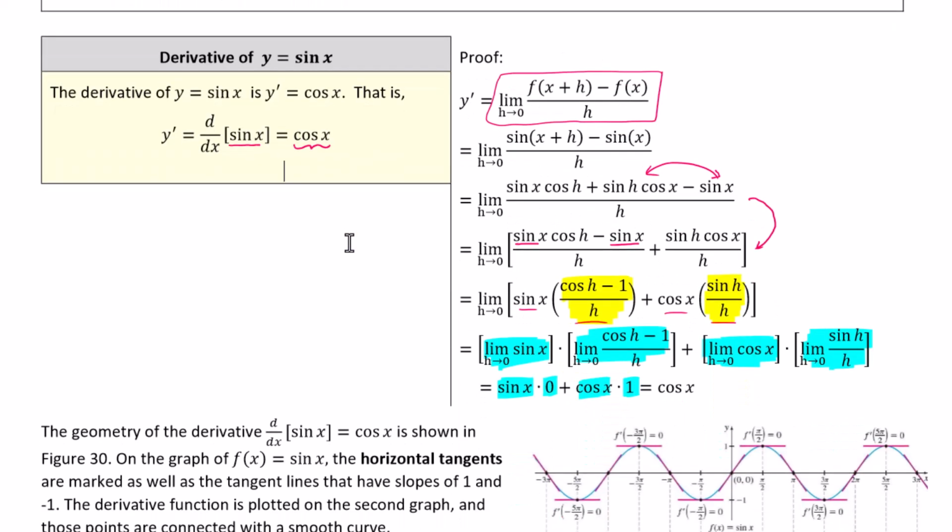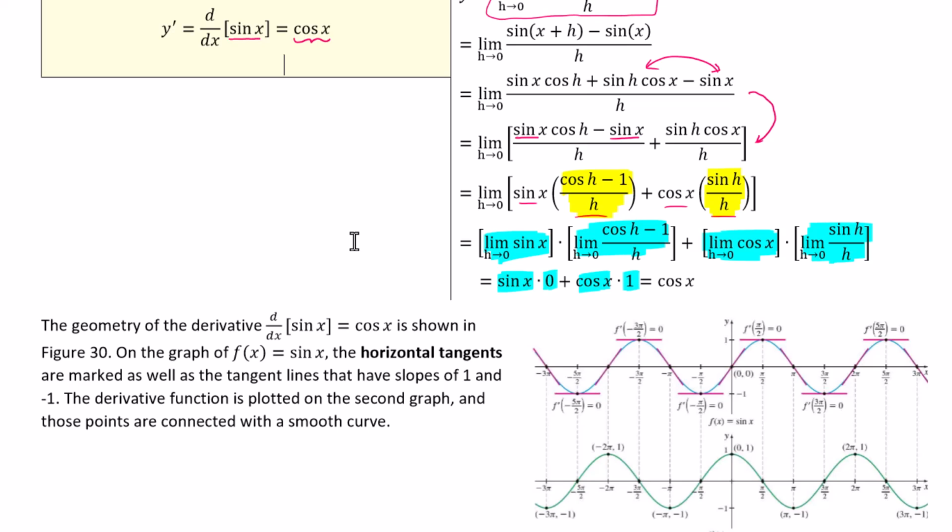But if I scroll down really quick, just to give you a visual of what those two graphs are, the sine graph is the top one here, where it starts at the origin and goes to a high point first, a quarter of the period later.